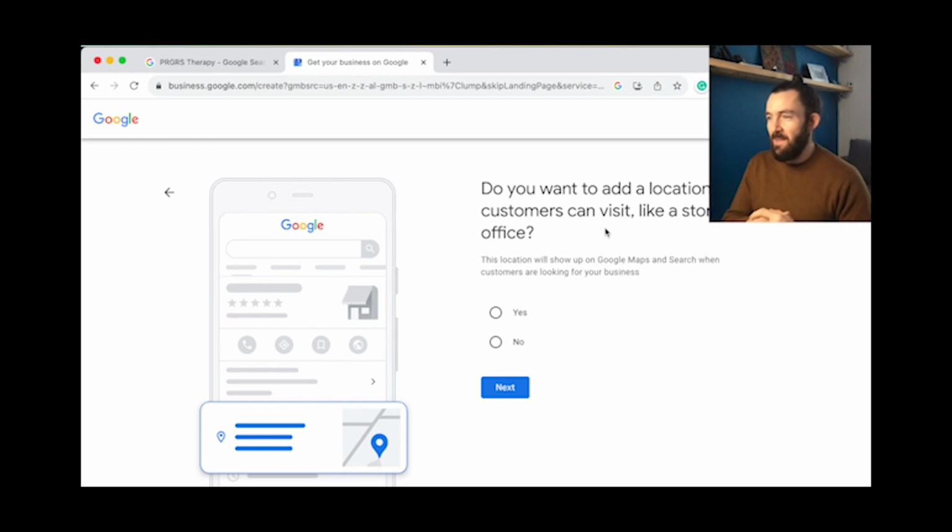So you obviously can't be standing in the middle of Staples and showing them that this is where you see clients, right? So again, some people get away with it for a little while, but when it doesn't work, it can really do some damage to the Google My Business profile, okay? So this is really important to know. So when you are a therapist, you're going to want to choose yes to adding a location, all right? So we're going to click next.